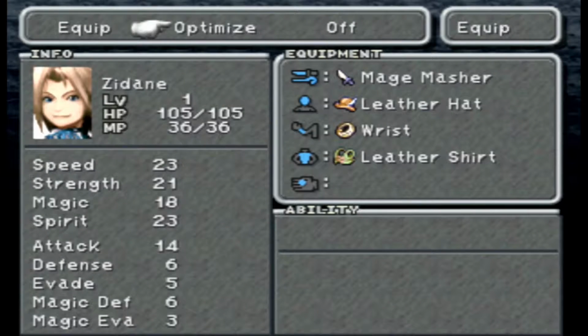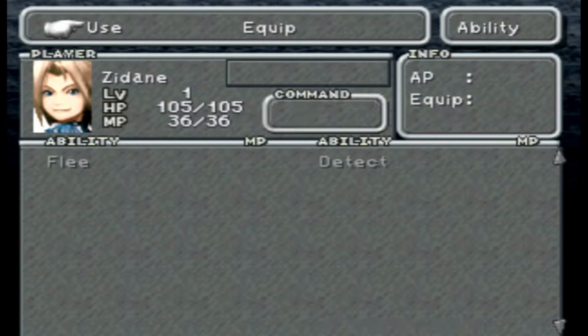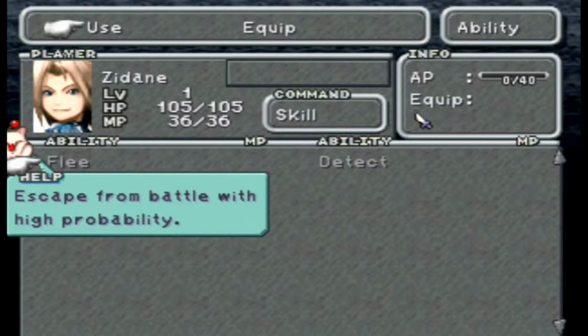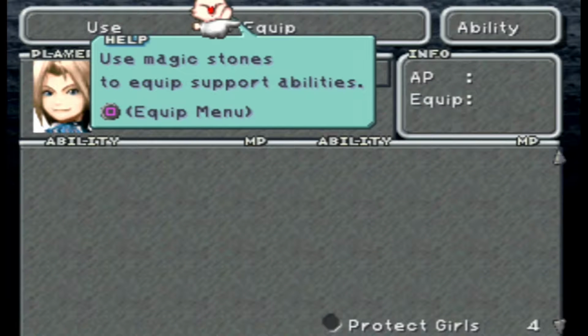When you have enough stuff and you're not quite sure what's going to work for everybody, you can optimize, and it will auto pick what your inventory has, and kind of pick the best things for your characters from there. That goes hand in hand with our abilities. Like Zidane has the ability to flee from battle, as well as see what enemies are holding, which is going to be useful if you want to do the whole stealing from enemies, bosses at the very least.